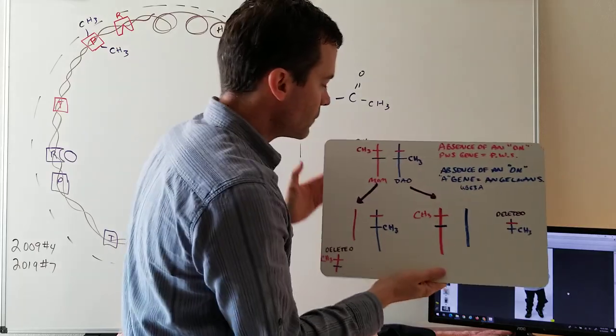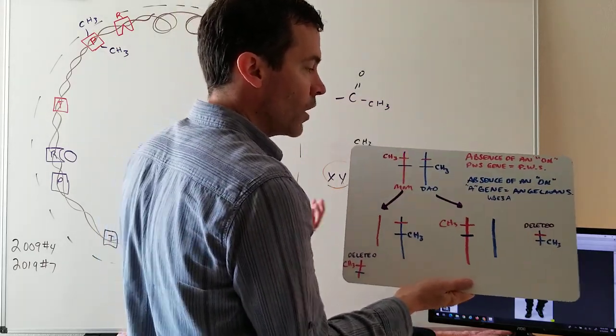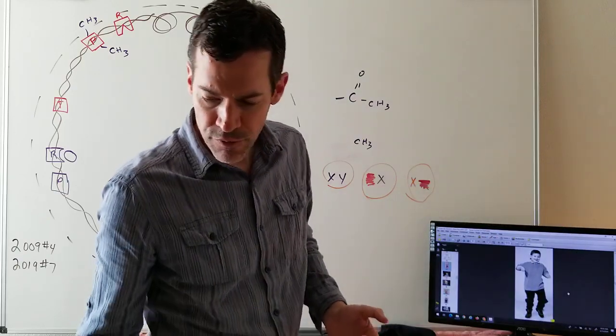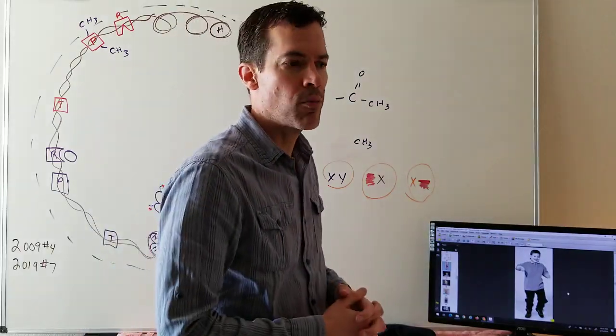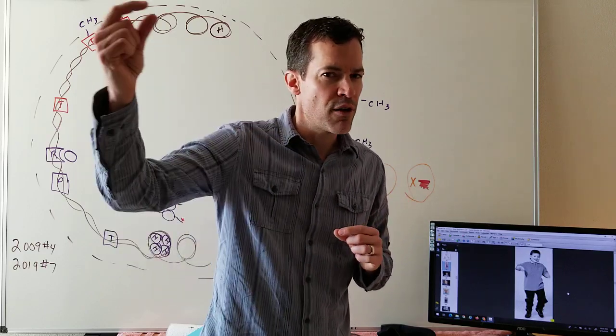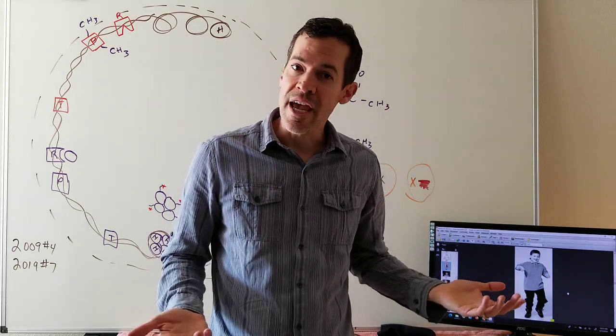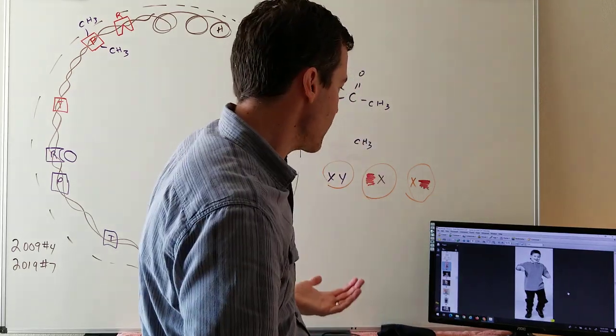So again, here's the chromosomes. We deleted a chunk of your chromosome 15. Are you going to have Angelman syndrome or Prader-Willi? Well, it depends. Did we delete a chunk from the chromosome you got from your mom or from your dad? And that determines which disease you're going to have. Well, what's the difference between these diseases?